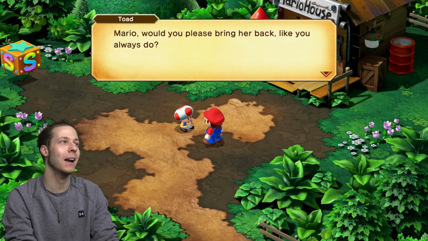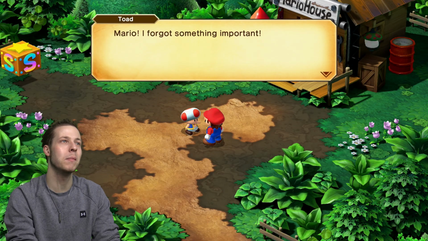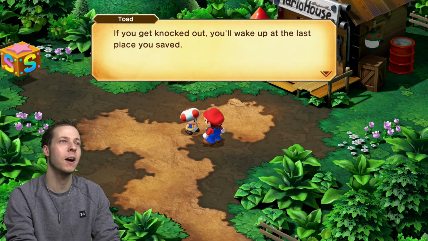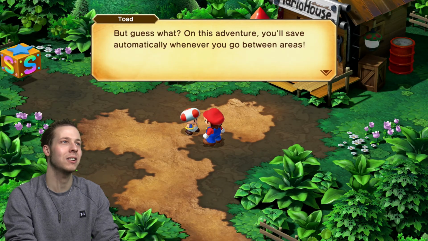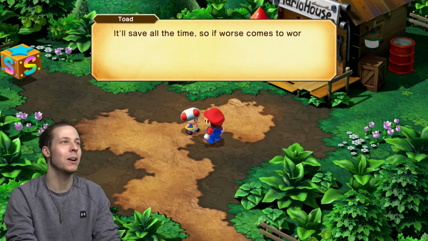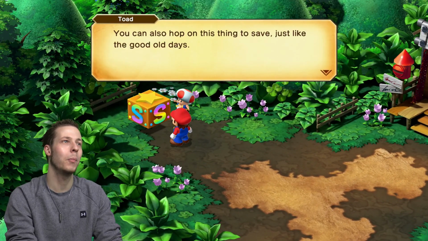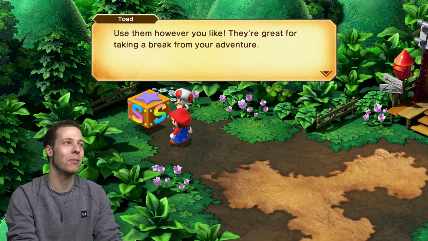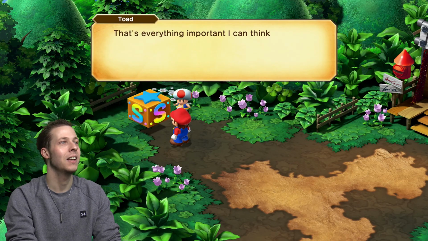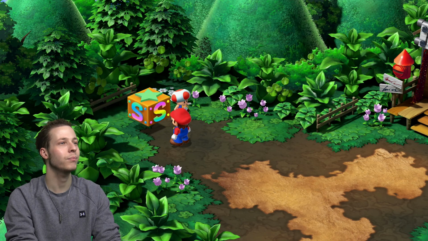Mario, would you please bring her back, like you always do? Mario, I forgot something important. If you get knocked out, you'll wake up at the last place you saved. But guess what? On this adventure, you'll save automatically whenever you go between areas. It will save all the time, so if worst comes to worst, you won't lose too much. Progress, am I right? You can also hop on this thing to save, just like the good old days. Use them however you like. They're great for taking a break from your adventure. That's everything important I can think of. Now get yourself to Bowser's Keep. Okay.